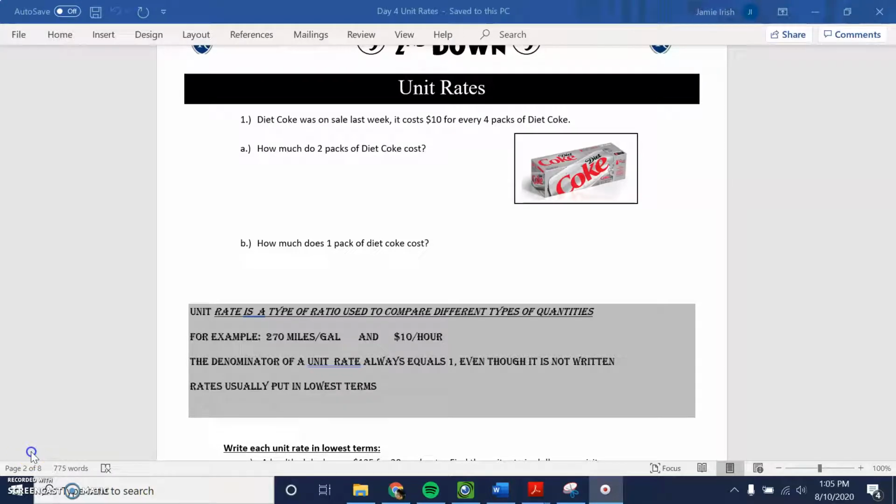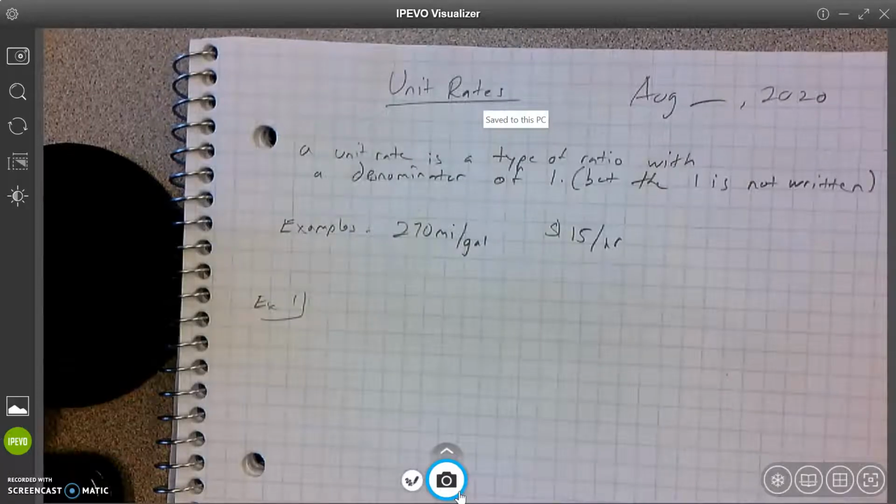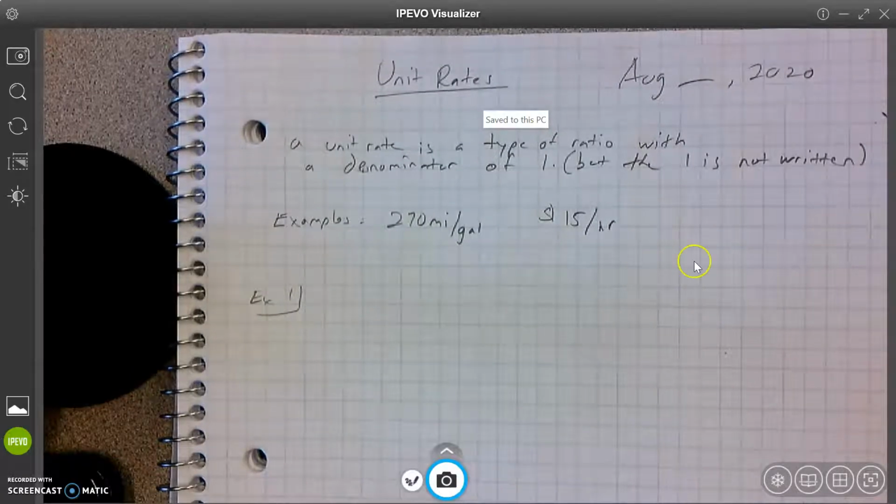Alright, today we're going to do some unit rates right here. Let's set up our paper, take some notes, and then do some problems, shall we? Let's knock this out. ACT, we're going to do so well. Alright, here you go. First thing, unit rates. Set up our paper like that.